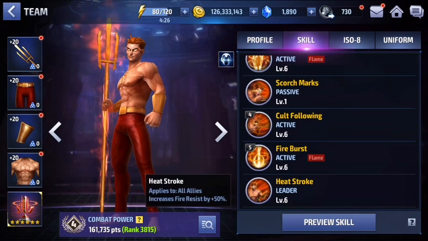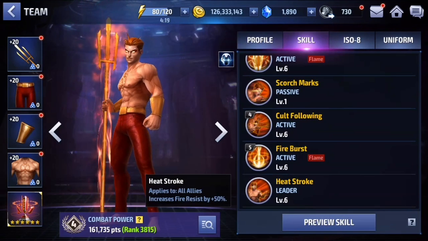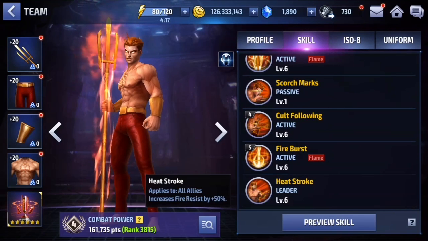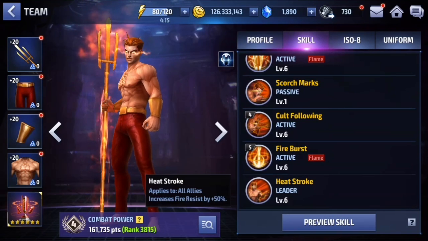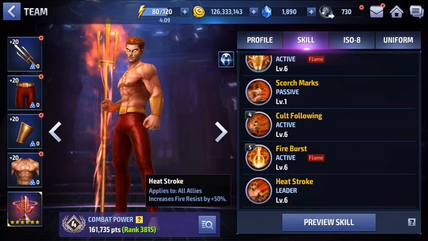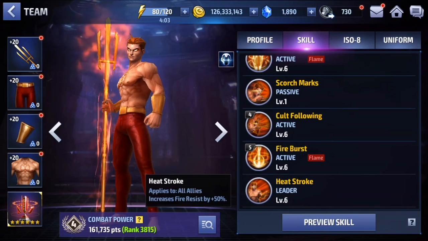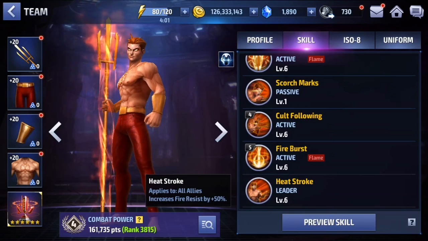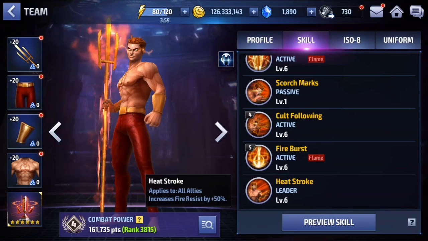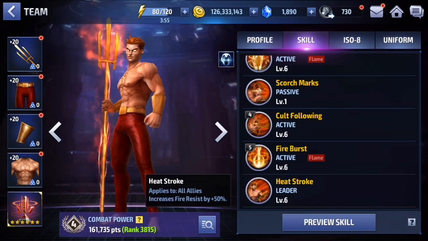And as of right now, this leadership right here, well, to be honest, before it was worse. Now it's kind of okay, just because we have so many powerful fire characters in the game right now. We have Dormammu and obviously Jean Grey. Robbie Reyes is pretty powerful. We have Ghost Rider and so on. There's a couple really standout-ish fire characters in the game. So this leadership does have a place. However, it is pretty bad. Not gonna lie to you, pretty bad. I don't use it, never gonna use it.